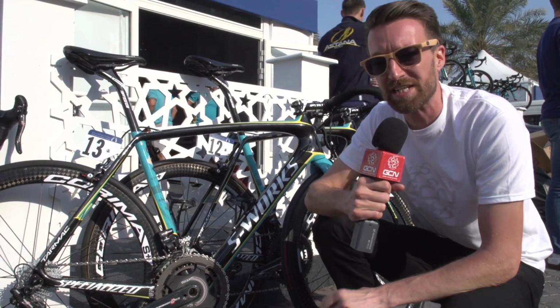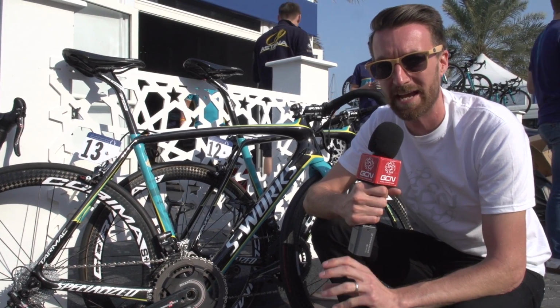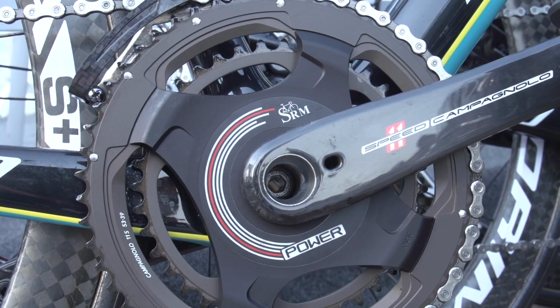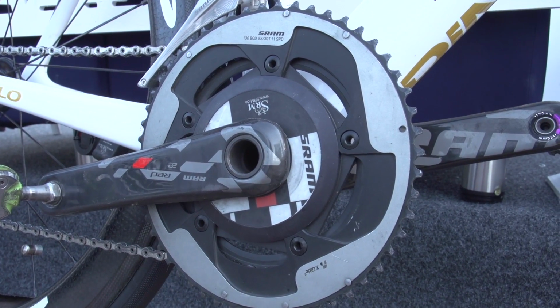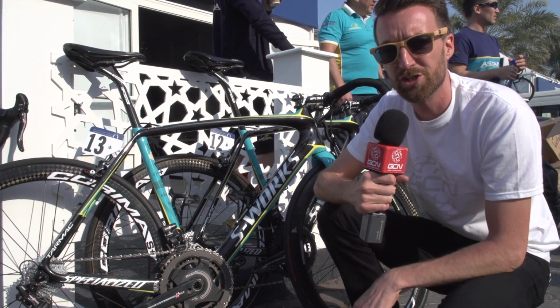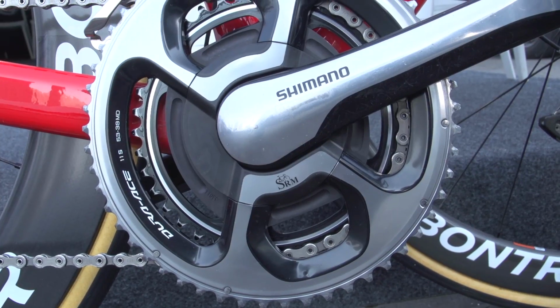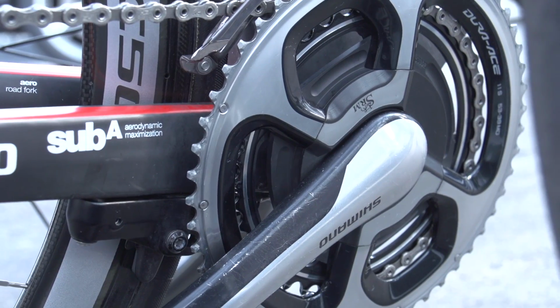Now 5 of the 16 teams here at the Dubai Tour are using SRM still, so I'm next to the Astana bikes, Specialized, but they're using the Campagnolo version. Team Wiggins have got SRAM on theirs, and we've got 3 who are using Shimano SRMs: Tinkoff-Saxo, or Tinkoff as it's just known now, Trek-Segafredo, and finally BMC.